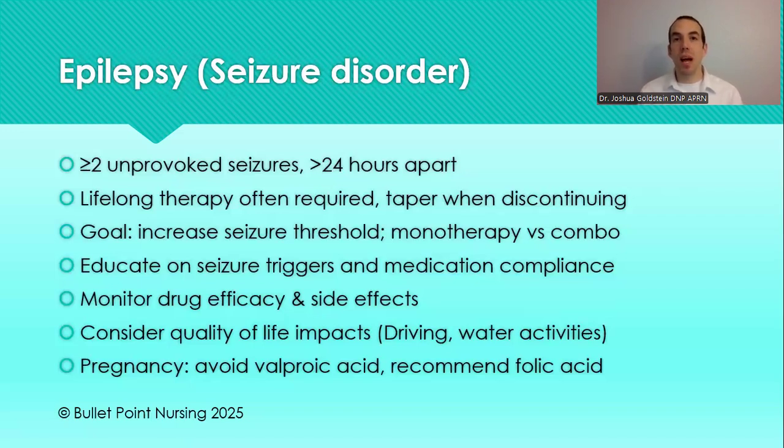For example, in, I believe, every single state in the United States, if a patient is newly diagnosed with epilepsy, they lose their driving privileges, they lose their driver's license. So that's a major quality of life issue, how they can get to work, how they can get their kids to school, things like that. Depending on the state, I believe it's somewhere around 3 months to 2 years before a patient can get their driver's license again, meaning they have to be seizure-free for roughly 3 months to 2 years, again, depending on your state.